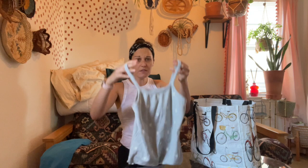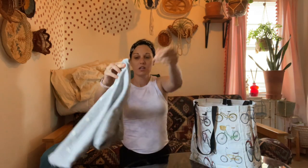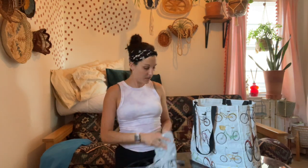So I got this. I must say before I show, my main focus right now when I go thrifting is summer. I am in Arlington, Texas, and temperatures have already gotten to the 90s. So everything that I've tried to get or that I'm currently looking for is summer, whether it's school appropriate or summer break appropriate. So this first very cute embroidered daisy tank top, and let me look at if it has the brand, Art Class. So it is a Target brand. I got it for $1.79. So way cheaper than normal store prices.